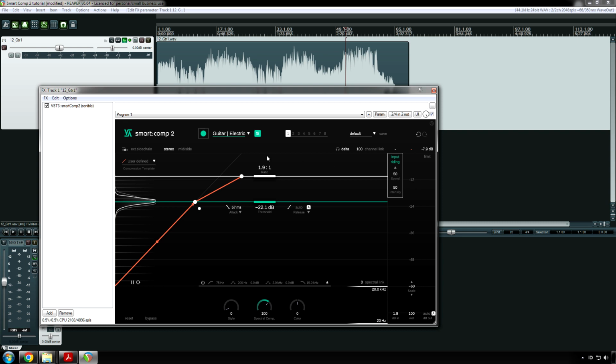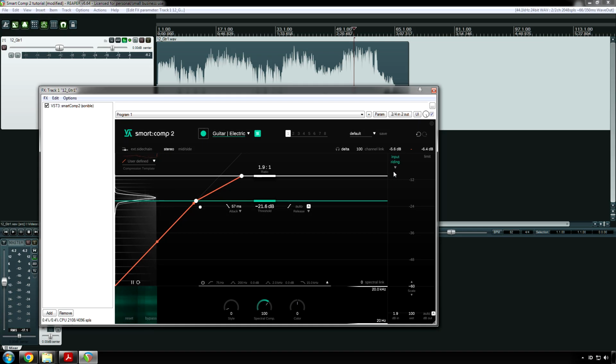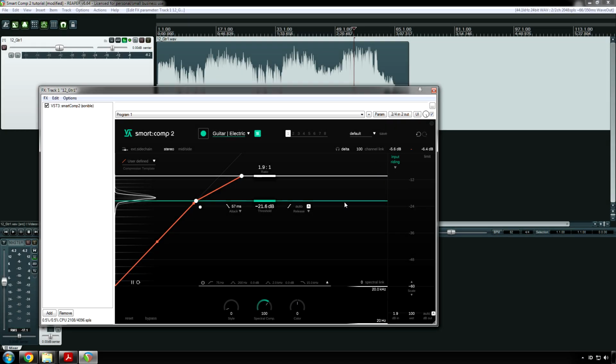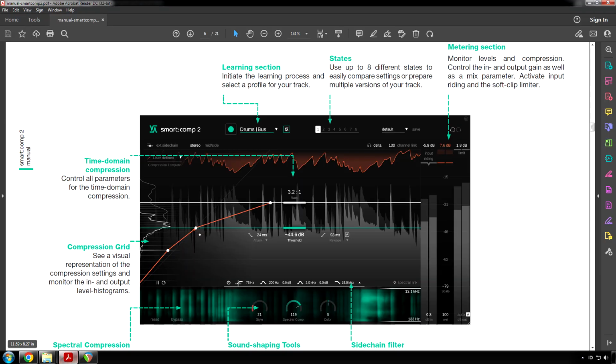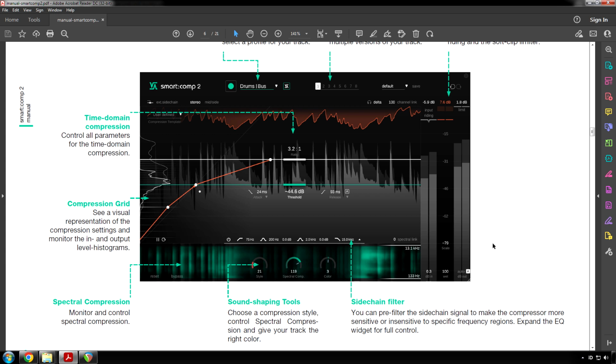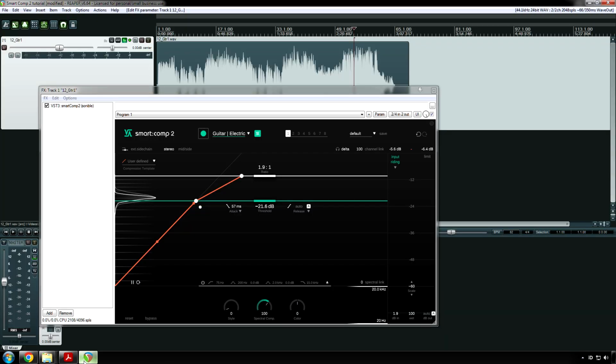I guess it stays there. That's weird. Hold on, let me double check on something. Okay, that's how you do it. You actually hit the arrow. So you can leave it up if you want, or get rid of it with the arrow. I was not clicking the arrow. There we go. Okay. Compression grid, see a visual representation of the compression settings, monitor and control spectral compression.